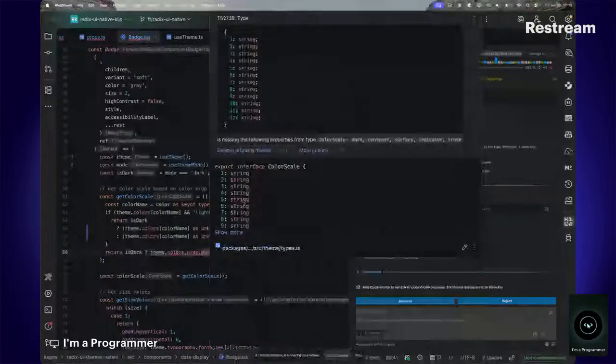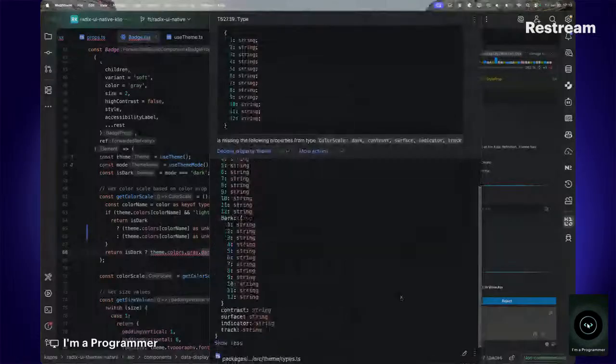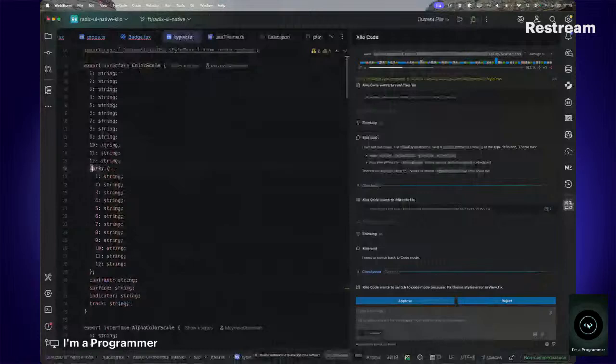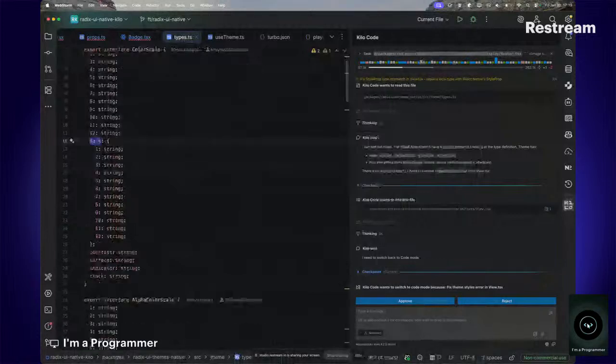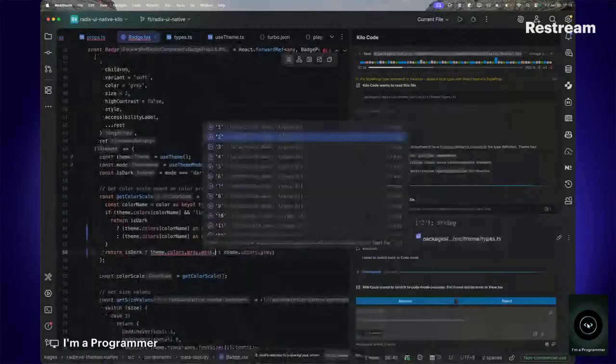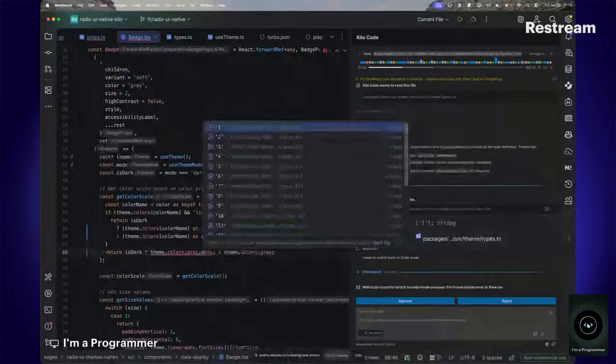Nah, that doesn't look like it missed anything. It's properly defined. Yeah. So it's defining that of dark, and dark contains other colors. Oh, yeah, I need to define which of them. Yeah, I think I understand what you were saying now.